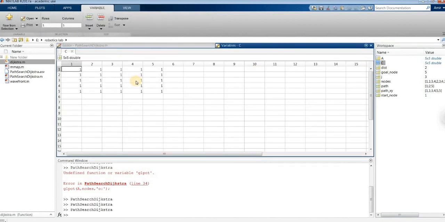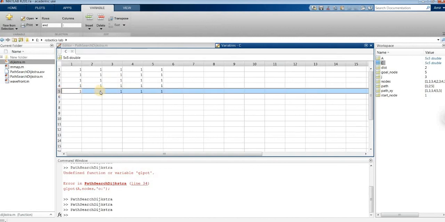Going from node number 2 to node number 5. This is node 2, and we want to go to node number 5. Here we have to increase the value, make it higher, like 10, 100, or 1000, if you want to avoid this. Alternatively, you also have to do it from 5 to 2, so we have to change these two values.